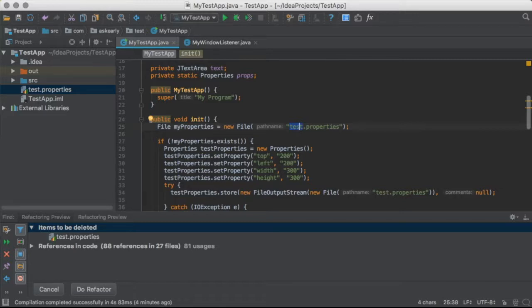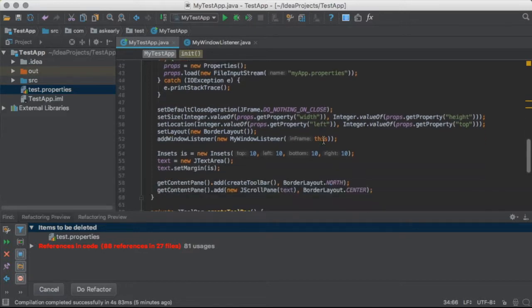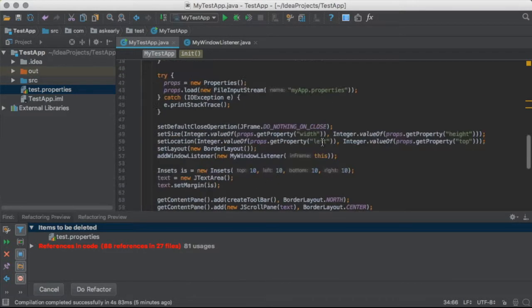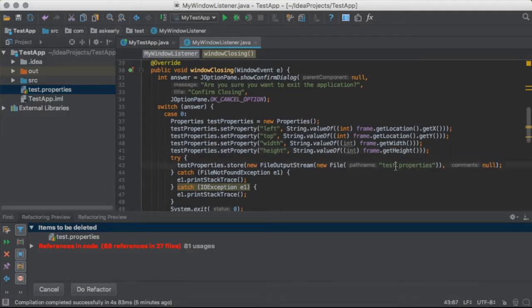All right, so my app.properties. We're going to change the name of it. I should probably put a, what's a variable I can use?